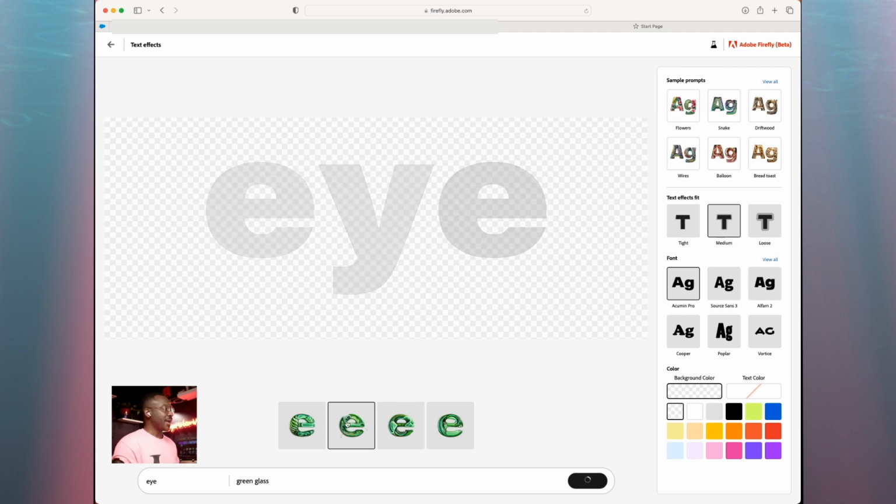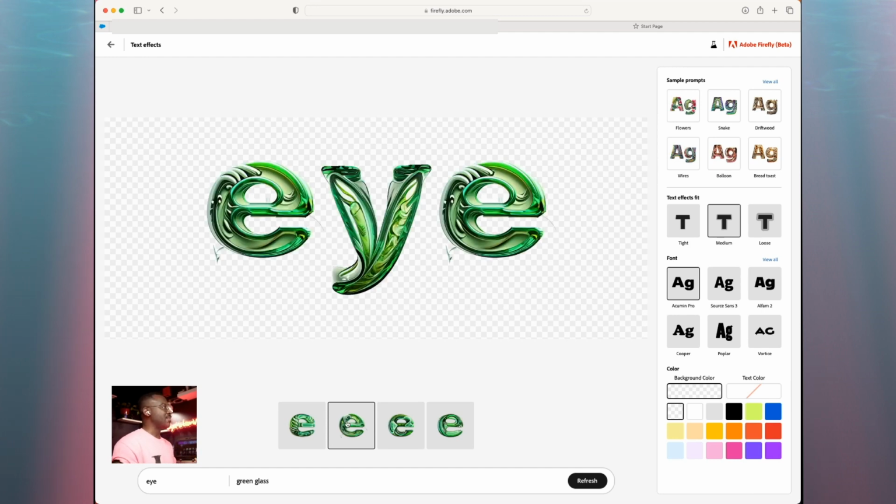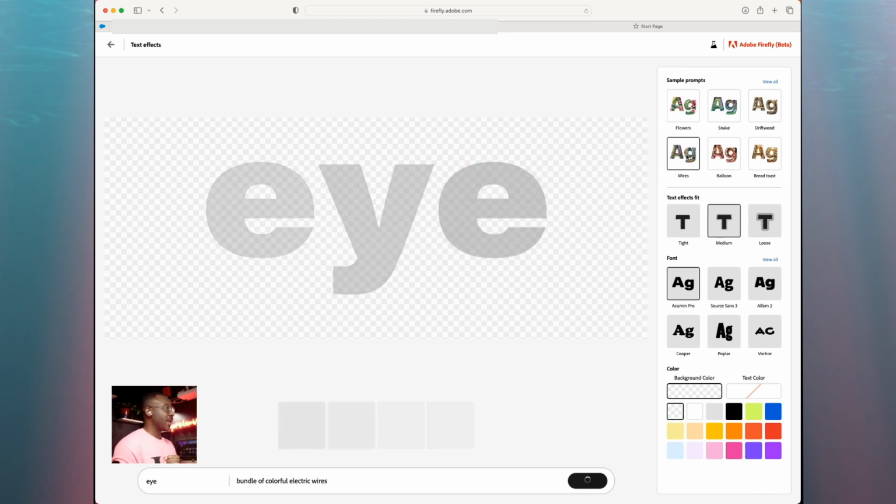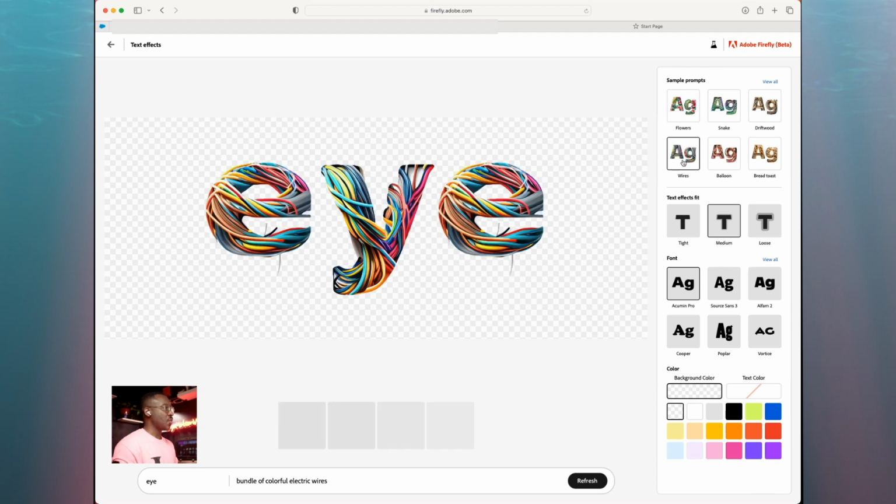And again, what I like is that they've made it really simple. Looking at the right hand side again, if I didn't have ideas when it comes down to the prompt, then I can essentially come here and pick something. So that could be the wire, which is what we saw earlier. I can go for the balloon effect, which is another thing that we've seen earlier, and so on. And I can actually start going for a text effect. Now, medium, tight, and loose, all these kind of things.